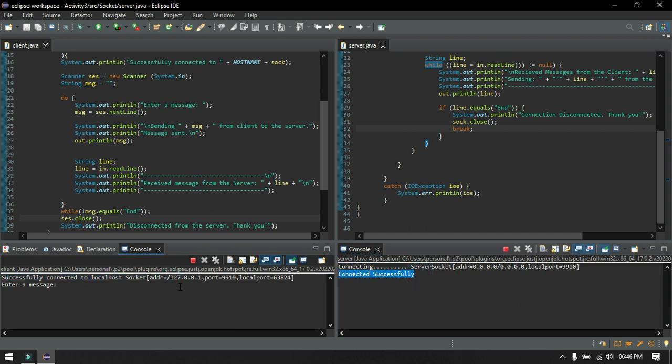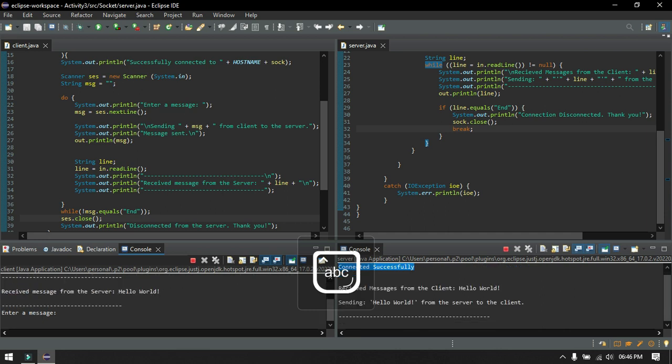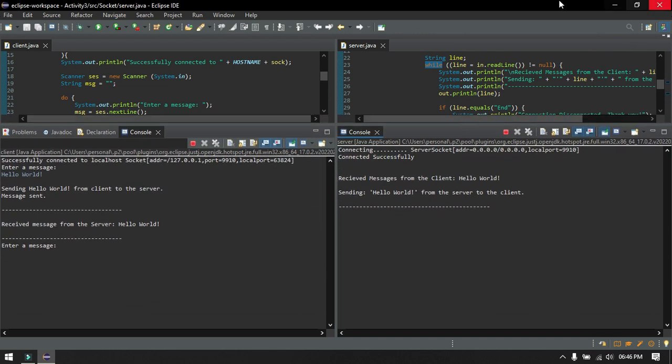Now we can send a message to the server side. We can type in hello world. Now, this is the indication that the message has been sent to the server side: sending hello world from the client to the server, and the message is sent.